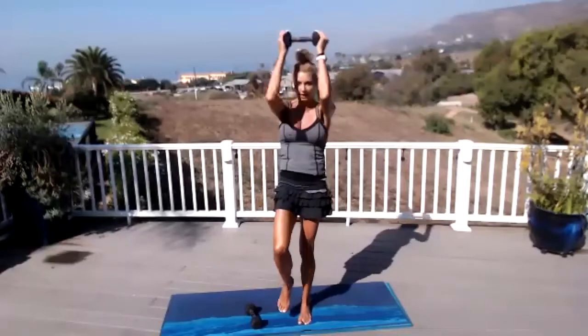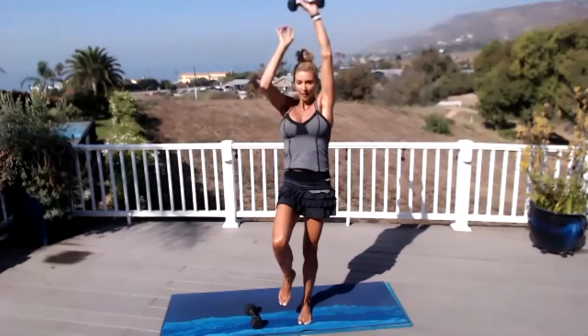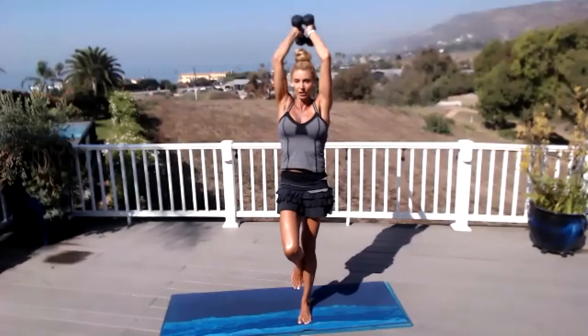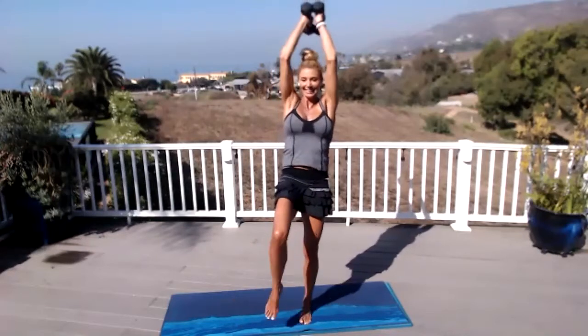Turn the weight sideways. That way you disperse the weight evenly between both hands or both arms. So we're really targeting these tricep, back of your arms. If the balance is difficult, give up on the balance and do the tricep. All right, so you can also put your foot next to your leg or just hold it down on the ground a little bit. Another harder one, do leg extension movement. Okay, rest.